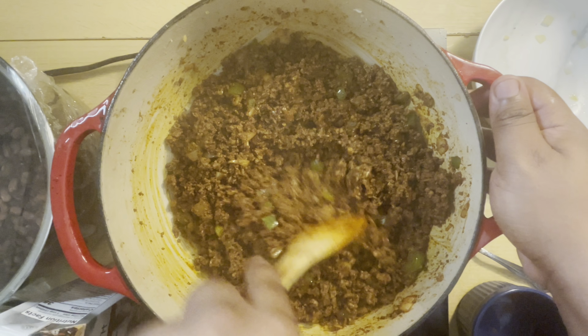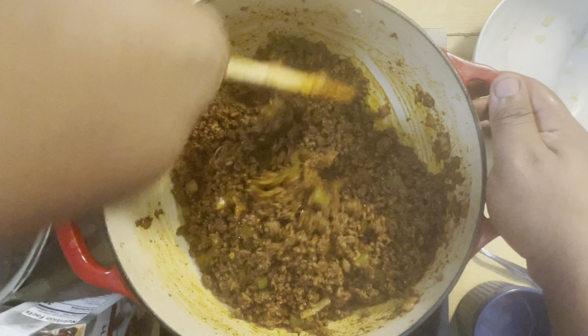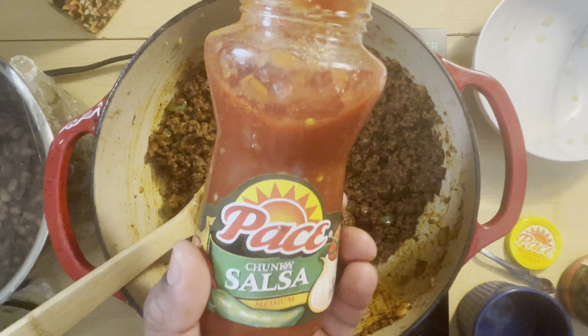Can add a little bit of beef broth, so a little bit at a time to kind of loosen it up a little bit more. I didn't add the whole thing of beef broth in here, but I did kind of loosen up the beef fat at the bottom. Just add more if needed.